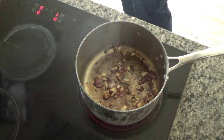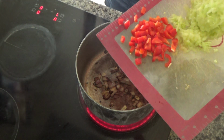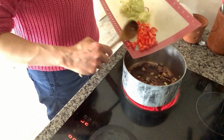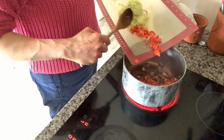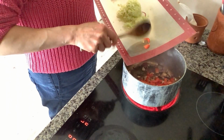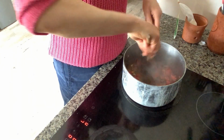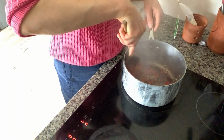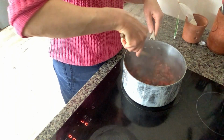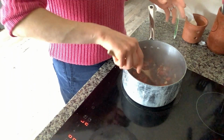So I'm going to add in peppers to this now as well. So I have chopped the top from a pepper, and I've removed the core and the stalk, and then I've just simply sliced and diced the flesh, and I'm going to add that in like so. And I am actually using only half a pepper today, because as I said, it's just me eating this, and the rest of the sauce that I make I will probably freeze. So I'm just going to fry the pepper off now until this starts to soften.